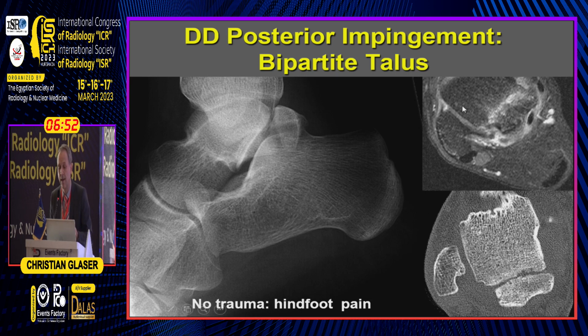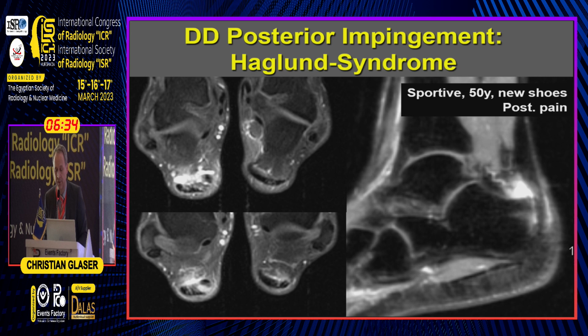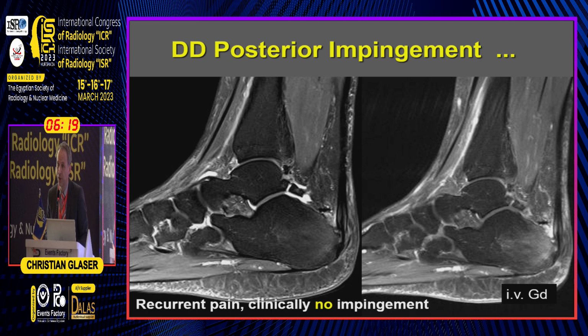Nowadays, MRI may take part of this information away from CT or may be able to provide similar information by showing the inflammatory reactions, and if you have high enough resolution, also the erosive changes, which would be uncommon in a normal, quiet type of synchondrosis. However, there are true differentials, like Haglund syndrome with bursitis and Achilles peritendinitis and bone marrow edema in the posterior aspect of the ankle, and they clinically are not always very obvious and clearly to differentiate. Now, don't let yourself be fooled by the os trigonum.